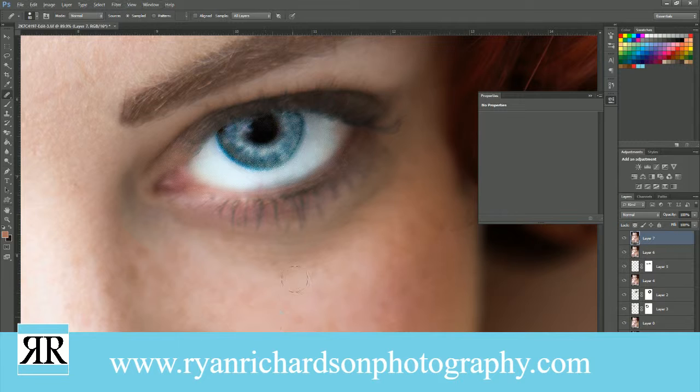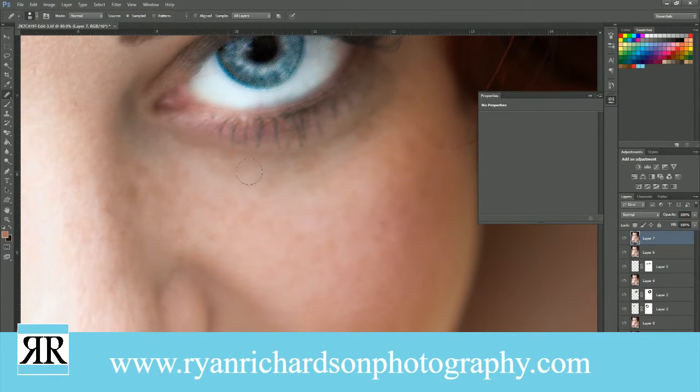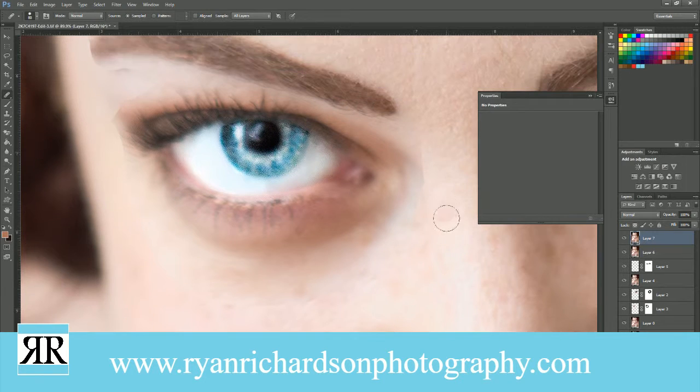Take our healing brush tool. Just nudge this a little bit. Again, you want to be kind of sparing with these, because while these tools are great, they're not perfect. They tend to create areas that look smooth. Pay attention, you end up with something like that, where you can see some of the artificiality spread out right in front of you.